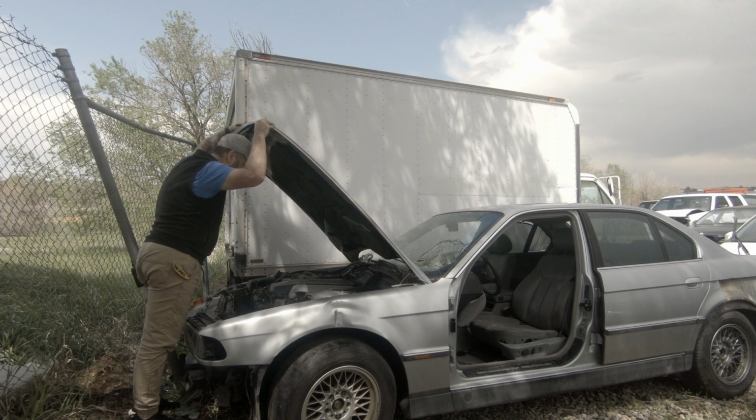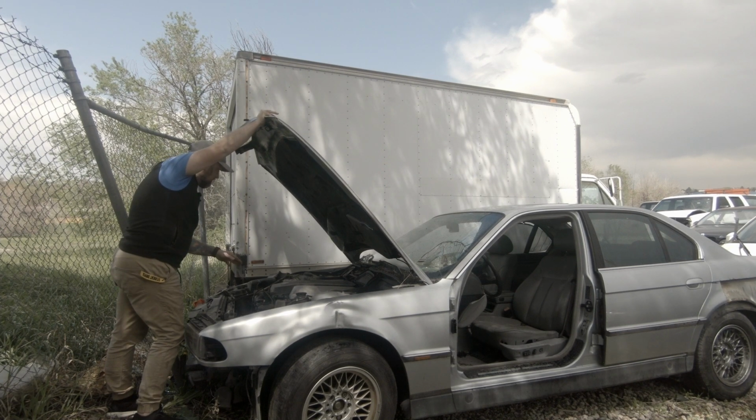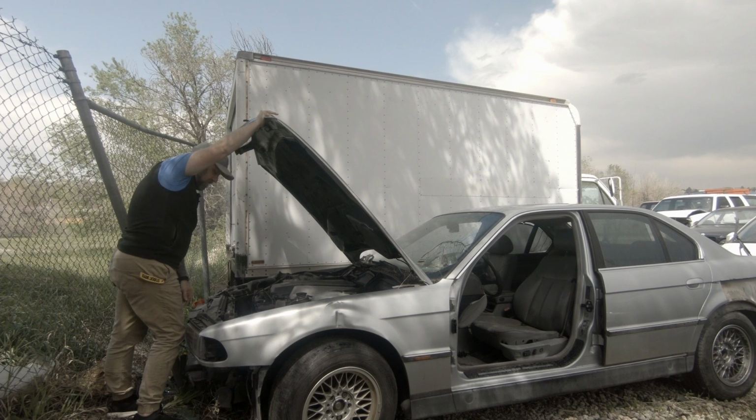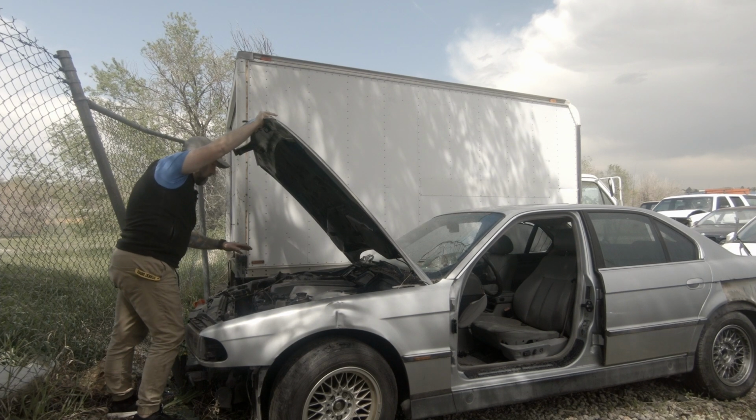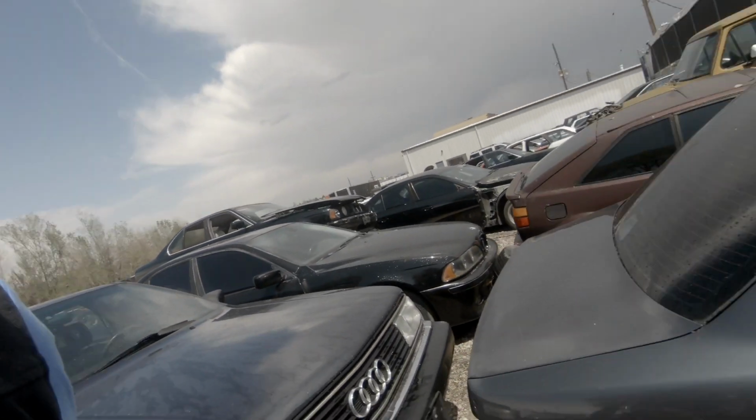Oh, so this one still has the engine in it. So we're not going to be taking anything really out of here. I don't think there's anything off of here that I need right now that wouldn't take the engine out of here. They've already got engines out of several of them, so I don't need to do it again. Unfortunately, it has been raining out here, but it stopped raining, so that's okay.